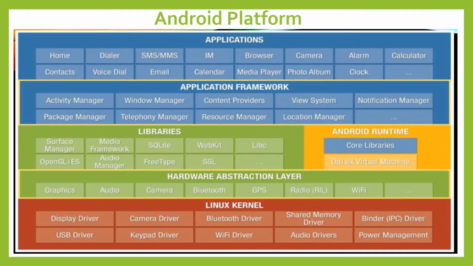So here I just want to point out the Android platform, the layers that are there in the Android SDK. On the top we have the applications, a core set of applications, and then we have an application framework. We have a set of libraries, and then comes the fourth layer, which is the hardware abstraction kernel layer, and finally the Linux kernel. So these five important layers are the components of the Android SDK.